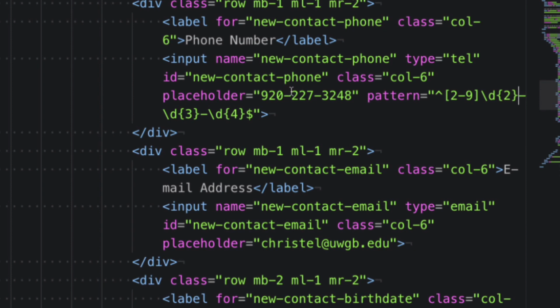Now, this isn't going to allow for people who use periods in here, right? Or it's not going to allow for this syntax, right? So you have to be aware of that. People are going to do all sorts of crazy things, and this isn't going to provide them any feedback. So you either need a more complex regular expression if you want to allow for all those things, or you've got to provide some feedback through your JavaScript. So anyway, followed by a dash, followed by exactly 3 digits. So that's this. Followed by a dash, followed by exactly 4 digits.